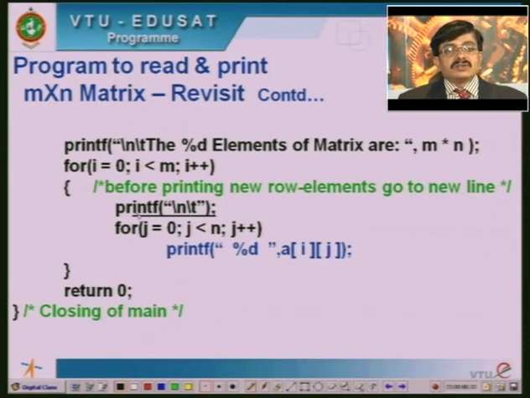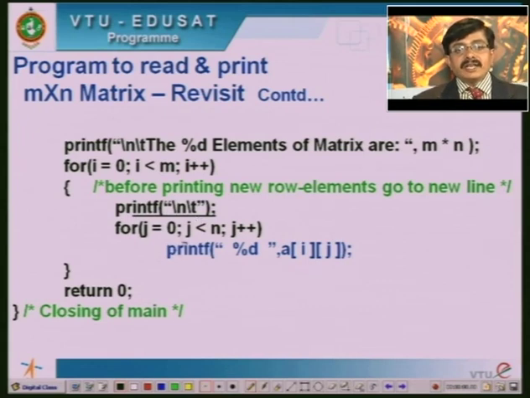So, when i is equal to 0, I will enter this particular block, and here I will go for the next line and then a tab space, then I print all the elements of that 0th row. Again, when i is incremented, i becomes 1, I will be going to the first row. Again, I will go for the new line, and again I will take a tab space, and the elements of the first row will be printed. Again, when i is incremented, before I go for the next row, I take the \n \t, wherein I go for the next line, take the tab space and print all the elements of the respective row. So, before I enter a particular row's elements, I should take a next line, so that the elements can be printed in the form of a matrix.